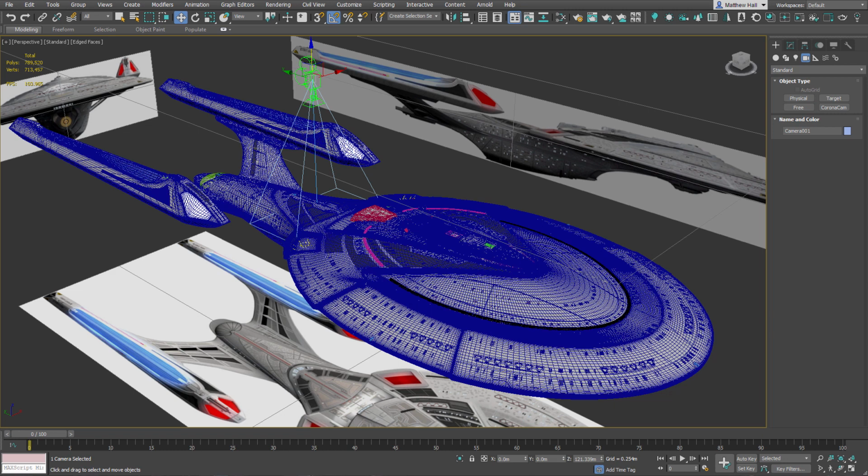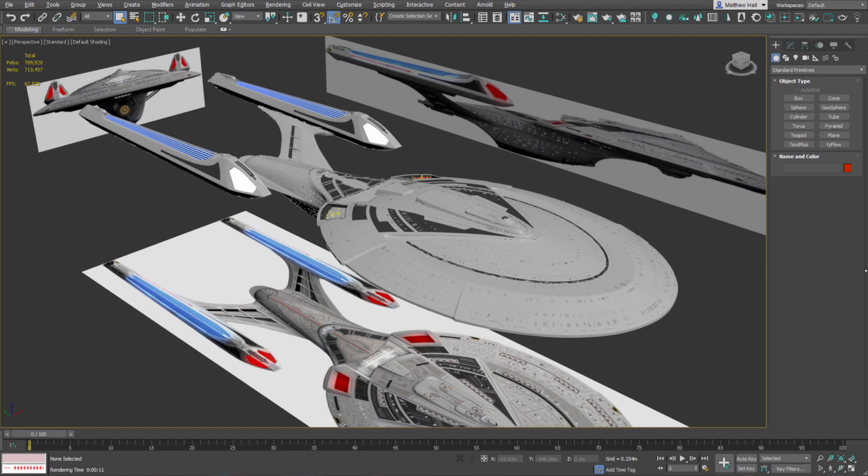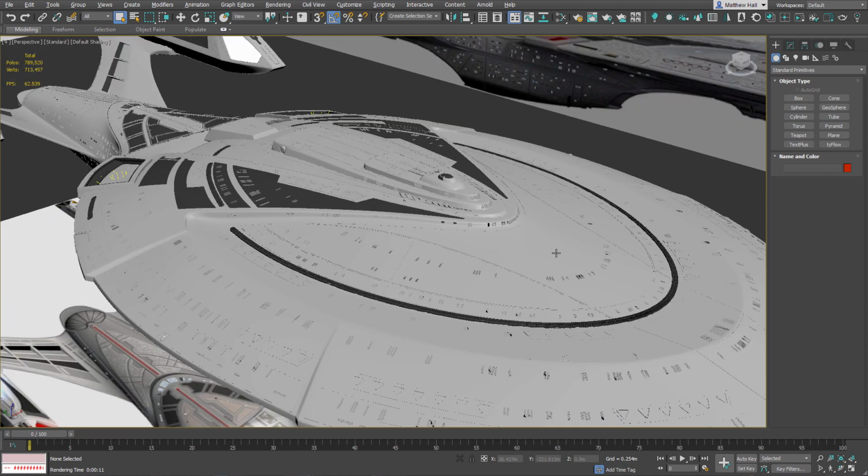In this video, I'll set up the studio to create the textures for the ship. This is a really helpful first step in the texture creation process, so let's get started. Today I'm going to share with you how I build my texture studio. This is my method for creating the textures that will be applied to the ship mesh.